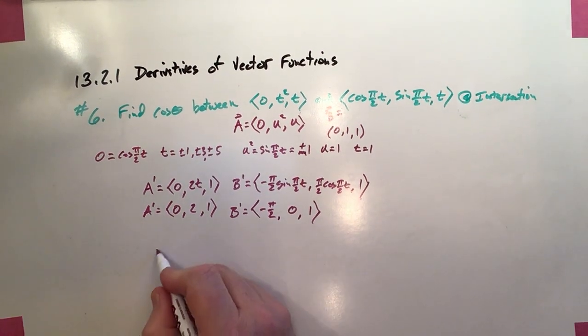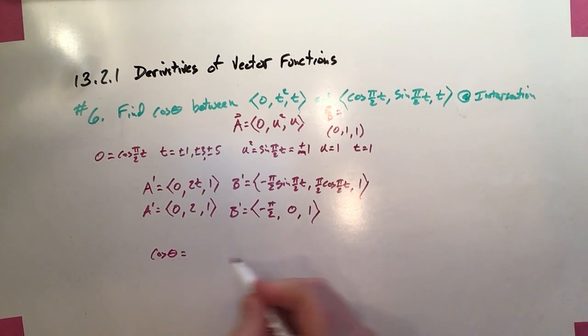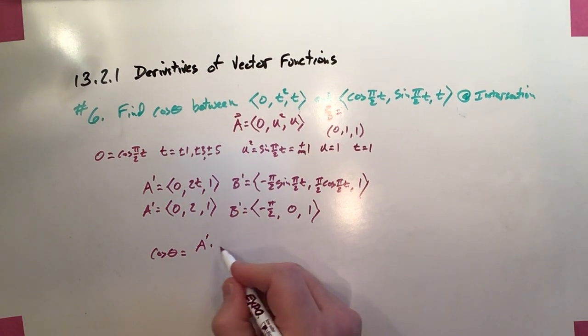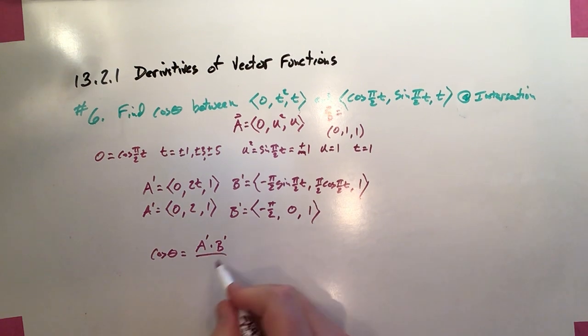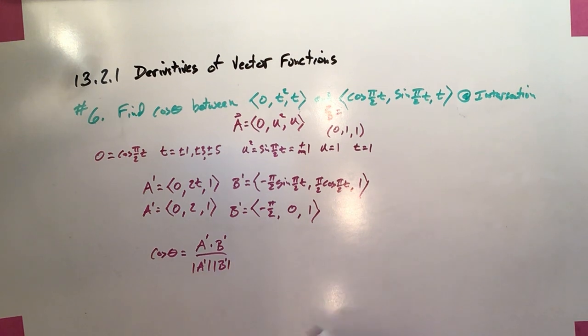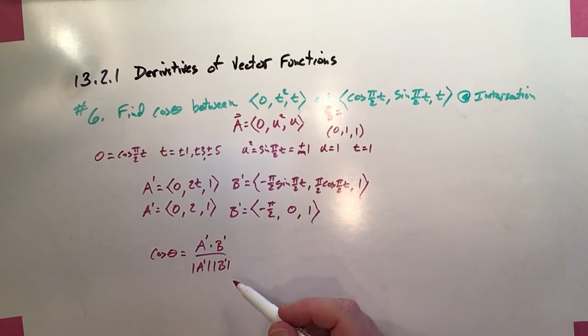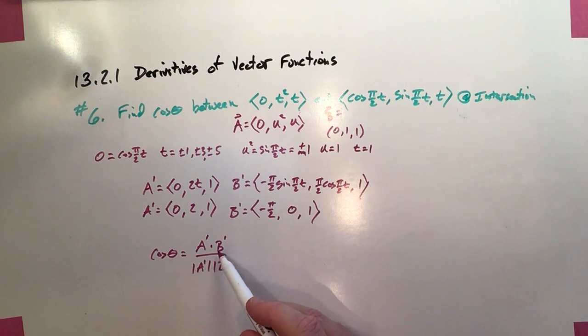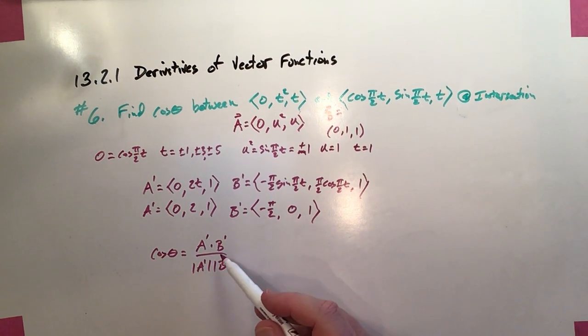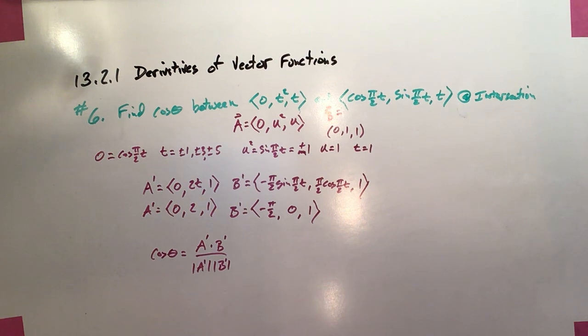Okay, now in order to find the cosine of the angle between them, of course, I need the dot product between their derivatives divided by the magnitude of the two derivatives. You might wonder why we're using the derivatives here instead of the original vectors. Remember, the original vectors indicated position, but they didn't indicate direction. And in order to find the cosine between them, I needed two vectors. And that's why we use the derivatives, they're vectors that point tangentially, which means they indicate the direction of the curve at that point, okay?